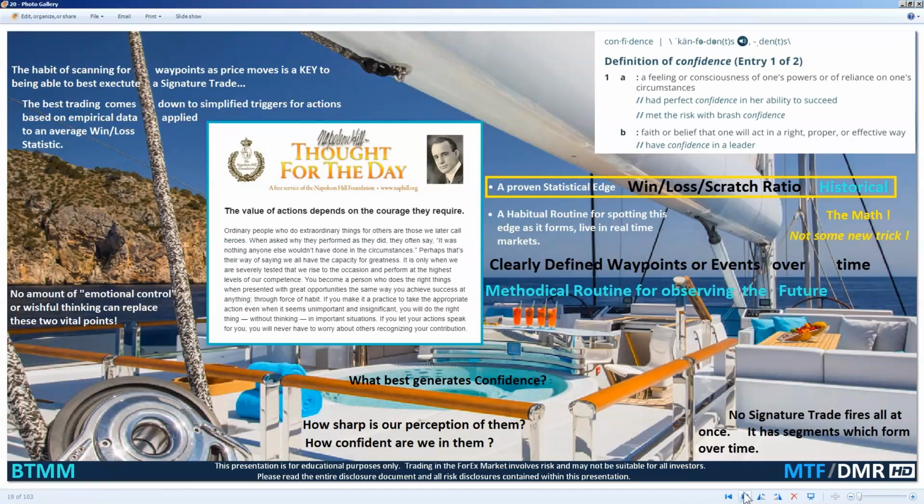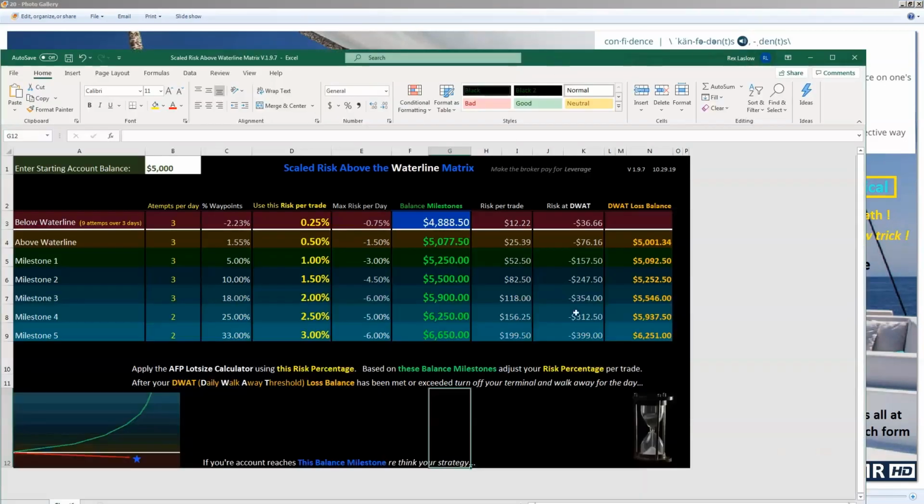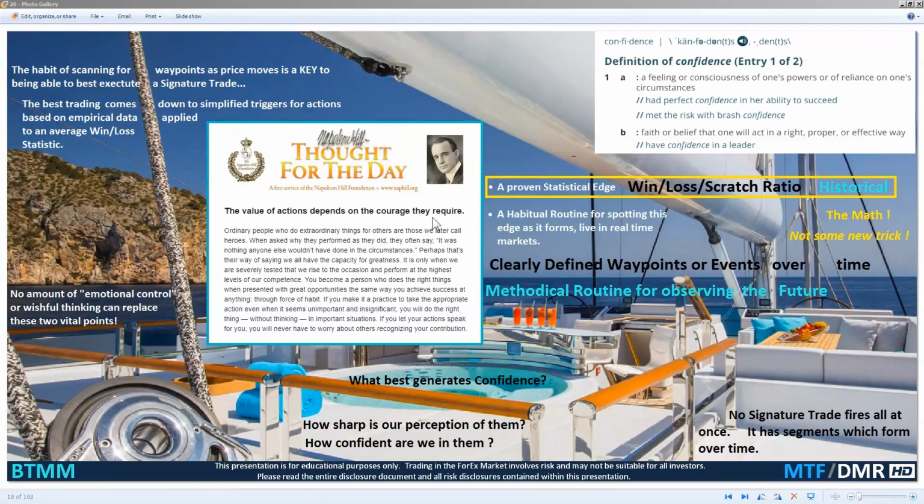It's not some new trick. It's the math. See, a lot of trading educations are about, well, we got to show them the next trick. We got to change it up and do something new. It's always about this next trick thing. And you watch enough of these guys, you see it, right? They're going to go on to something else and something else. And you might have been on that journey where, because you haven't had a coherent plan to scale your risk above the waterline, you have managed to blow accounts. You haven't used a tool like this. You've gone from teaching to teaching, I need the next trick, I need the next trick.